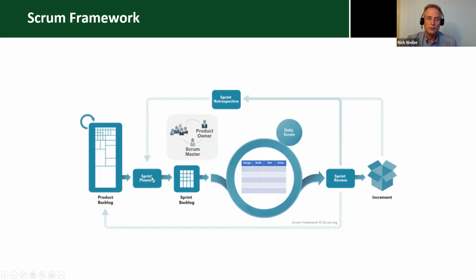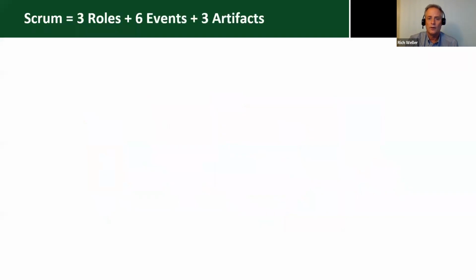When we come to this sprint planning ceremony or meeting, the development team again, the developers pull across the highest priority items, and we just keep cycling through again and again and again. And that, at a high level, is the Scrum framework and how it functions. As we move forward in the project lifecycle module, we will go into much more detail into each one of those ceremonies and explain in much more detail.